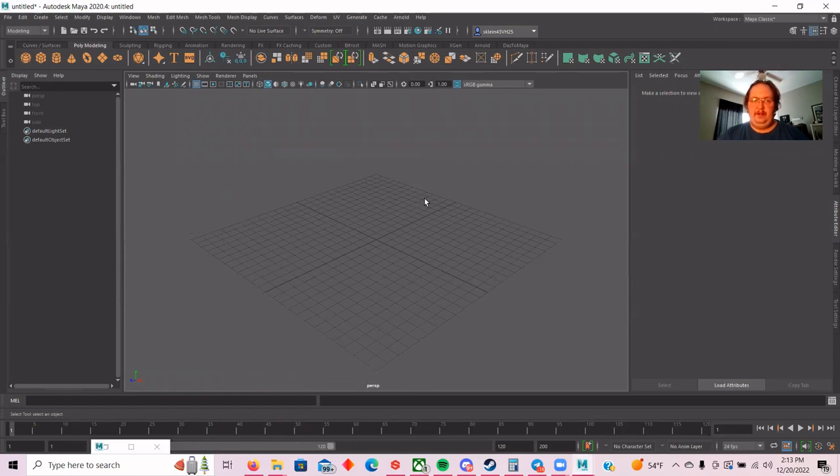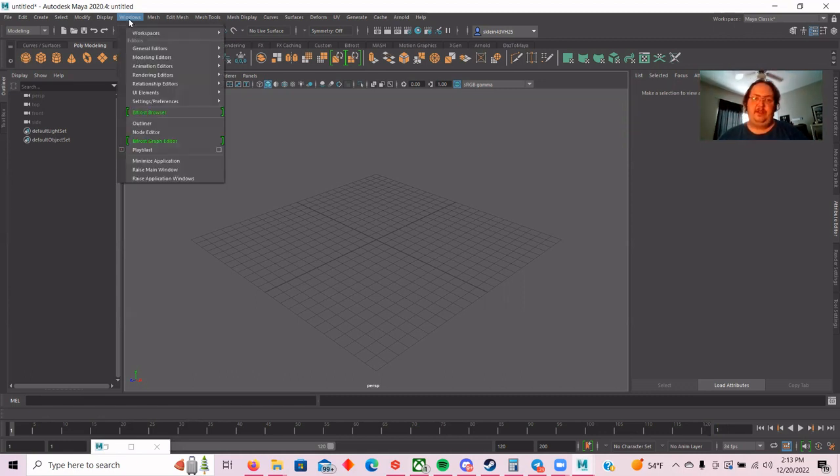But we are in Maya now. And so what we want to do is we want to set Maya to work. First thing we want to do is set Maya to be working in our desired units. Now, I'm American. I measure most things in inches, unless they're larger, then I'll measure them in feet. But this coffee cup, we're measuring it in inches. So I'm going to set the working units in Maya to be inches.